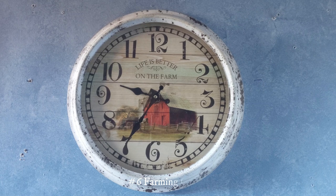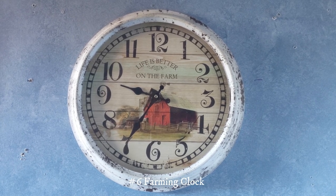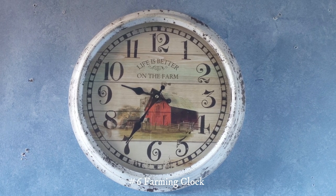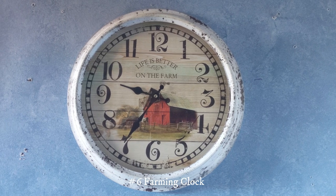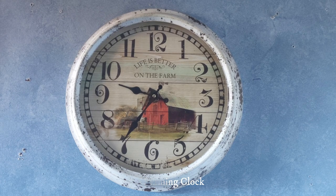This one right here is a farm themed clock. My grandparents gave me this a couple years ago. It's pretty big. I had it hanging on the higher part of my wall but then I feared it would come falling down one day, so I moved it to the lower part of the wall.